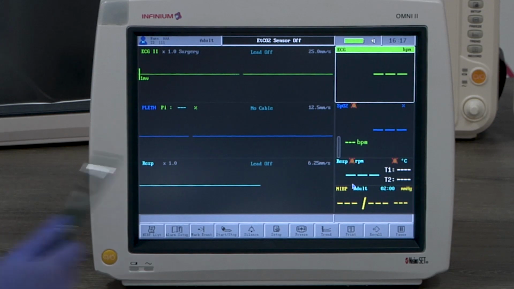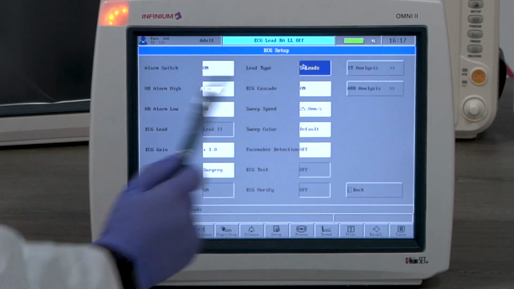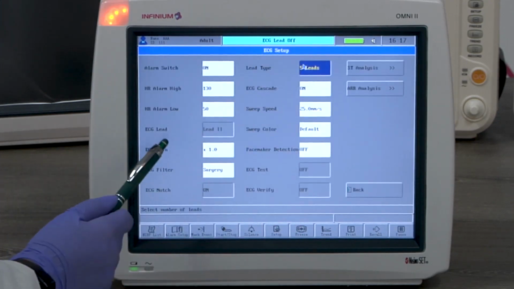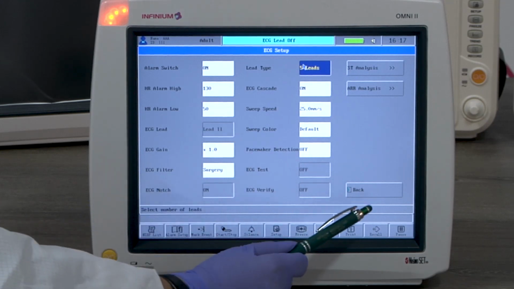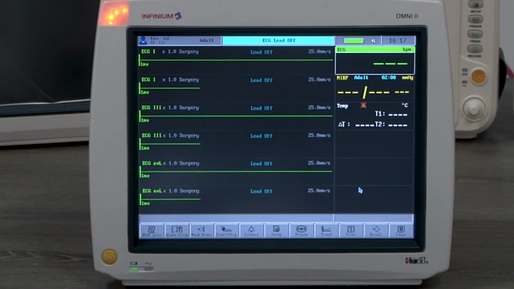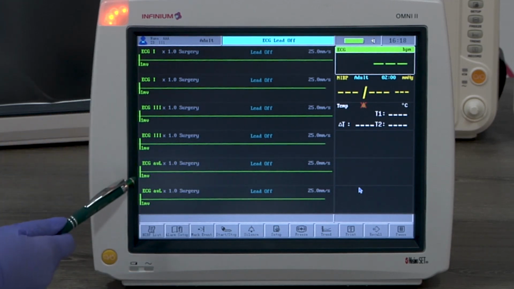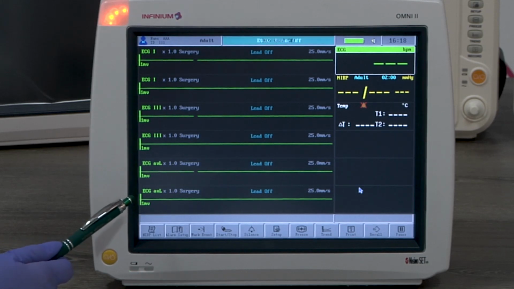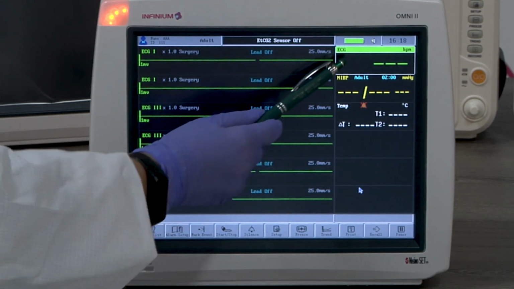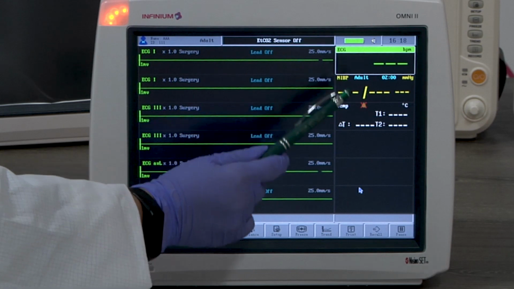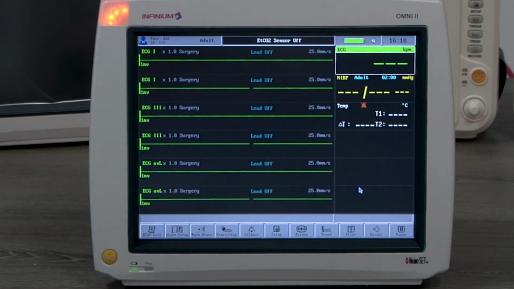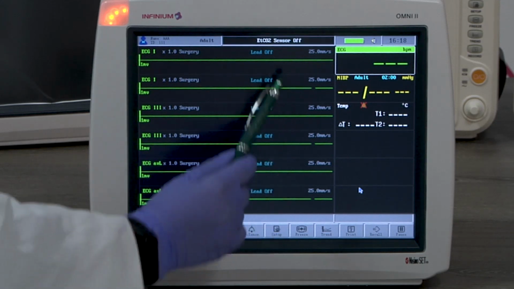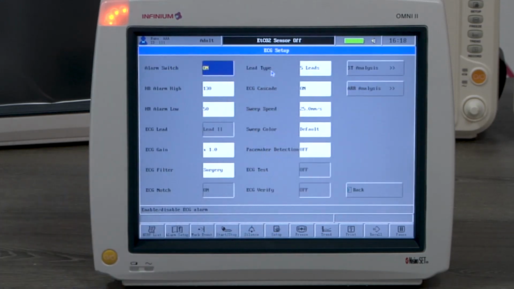When 5-lead is selected, the ECG lead option will not be available for selection, since all leads are available to be displayed. The default display setting for OMNI 2 is 6-channel display with 6 ECG waveform windows on the left. 1 ECG reading window, 1 NIBP reading window, and 1 temperature reading window are on the right.